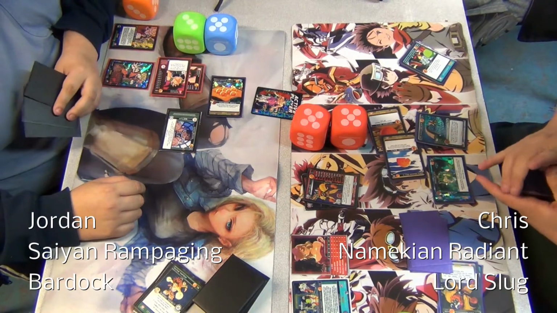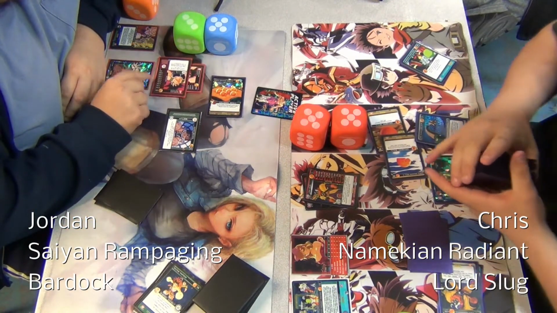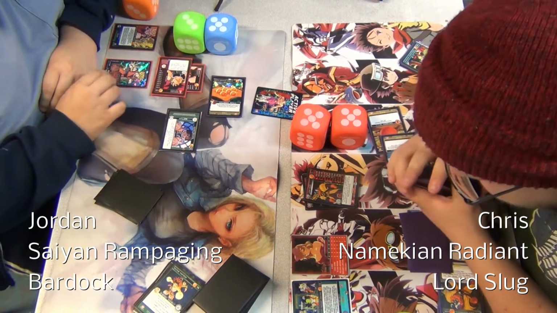Resolve those, make a shuffle, raise his anger. I'm at 200,000. I'm going to say that's 200,000 to B. You're at what?